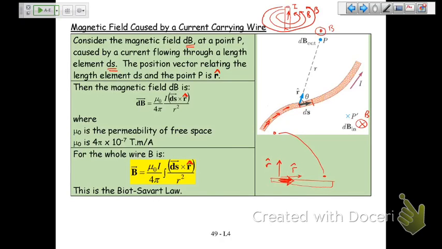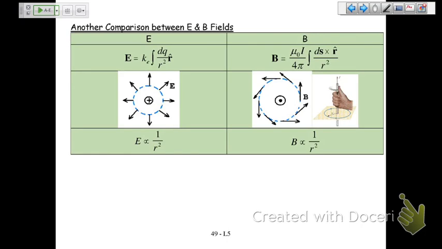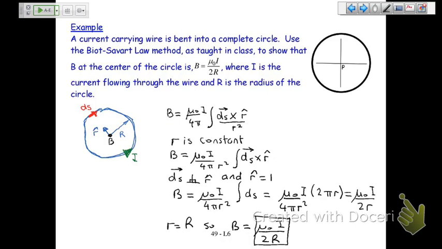So if I have a length of wire and I have a point here, then that little bit has a certain r and a certain r hat, and that bit has a different r and a different r hat, and that bit has a different r and a different r hat. It's a pain. It's not impossible, it's just a longer integration. So I'm going to skip this slide, we tend to cheat. We cheat by taking the simple case, where we look at a lot of symmetry.